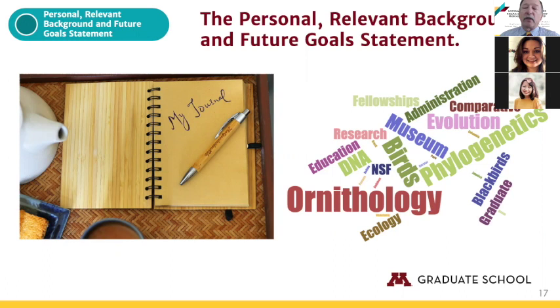The personal statement should help us basically answer the question, why are you in graduate school in this discipline? You need to help the reviewer understand that you've made a conscious decision to pursue a degree in this particular discipline. Why is that? It could be courses that you took that were instrumental in helping you make that decision.